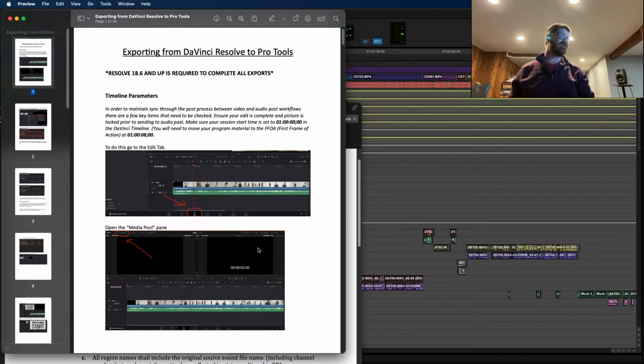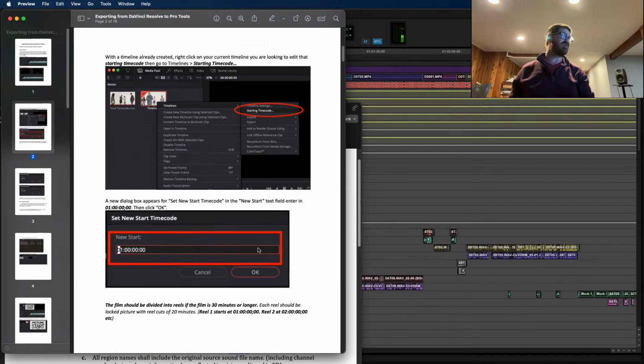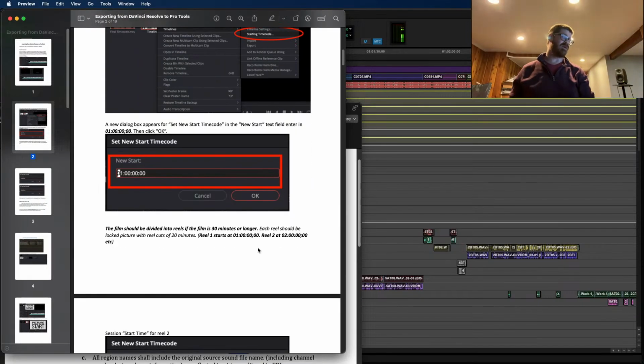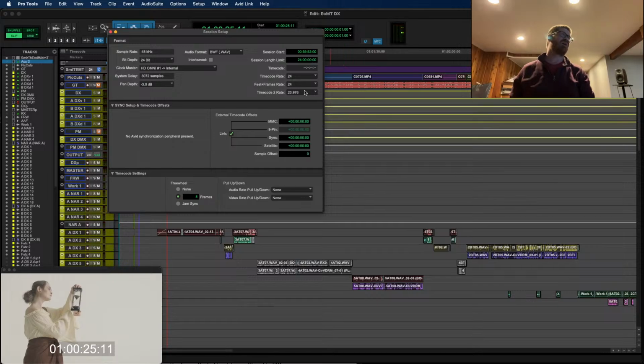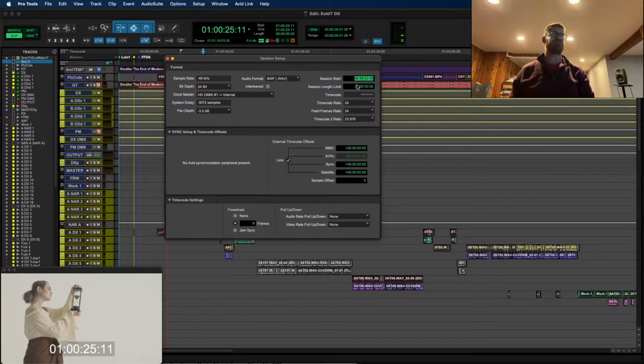And then, discussing further about setting your session start time, I too have to set mine within Pro Tools, through the session start time setting within our session setup window.